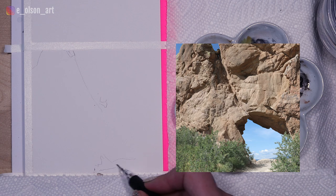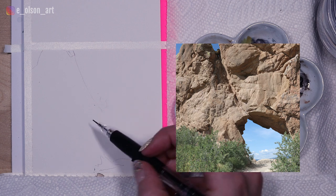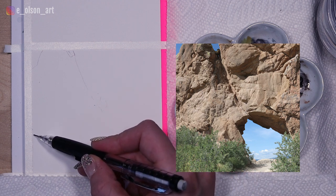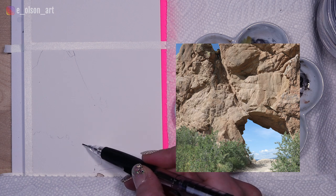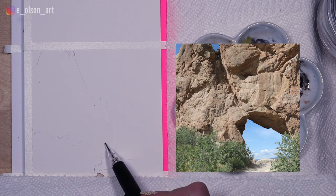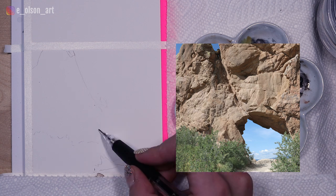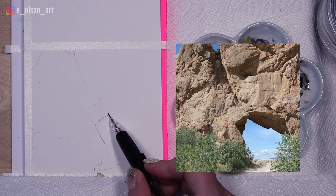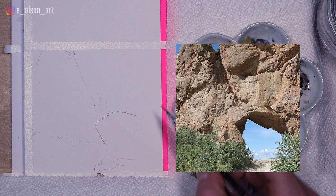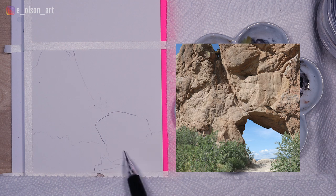We see just a little glimpse of this step as we're entering the opening. There are some dark shadows cast by the plants right here. I made that a little bit too big, so I'm going to erase that and start over. Sometimes you make marks that just aren't accurate at first — it's okay to erase them and start over. I'm going to just indicate where the foliage is ending right here, very loosely marking it out. It comes more than halfway across in the composition. That's where the opening begins, and then the archway curves around almost to the far side. We'll want to paint the sky first before we paint any foliage overlapping it.